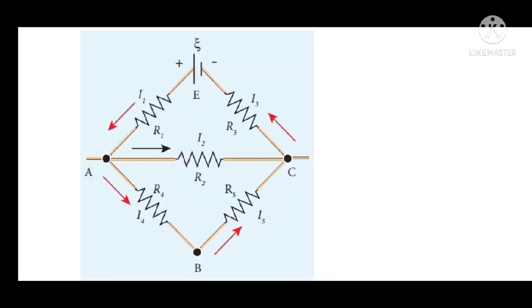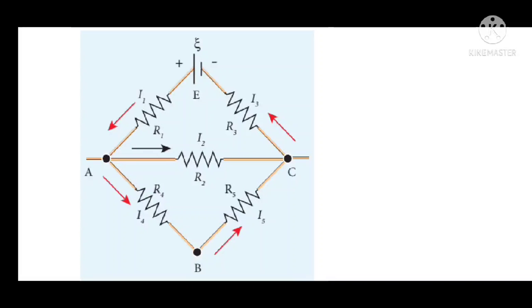According to this rule, we need to multiply the resistances with their respective currents. In other words, I1R1, I2R2, I3R3. Now we have got three products by multiplying the currents and their respective resistances. Now we need to sum them up. In other words, we need to add them up. That is I1R1 plus I2R2 plus I3R3. This sum total will become equal to the EMF of the cell included in this circuit.